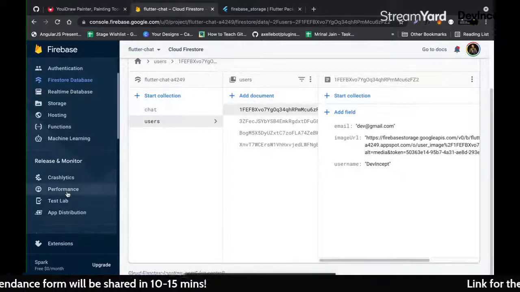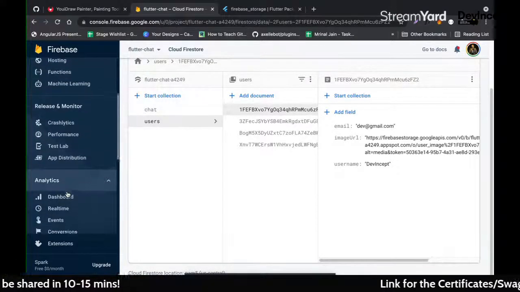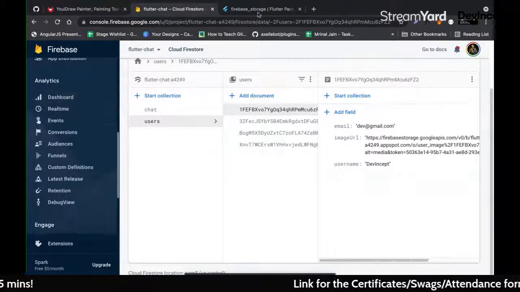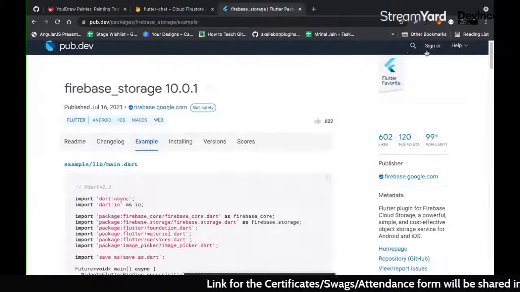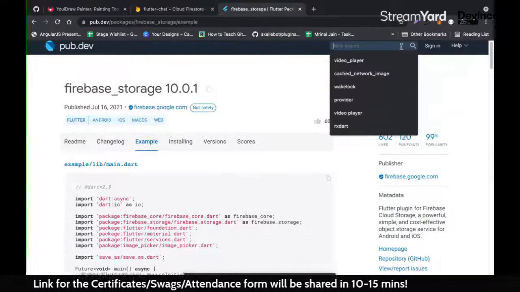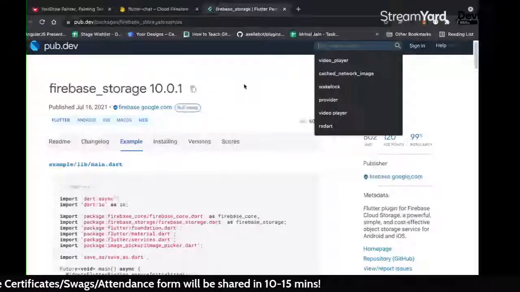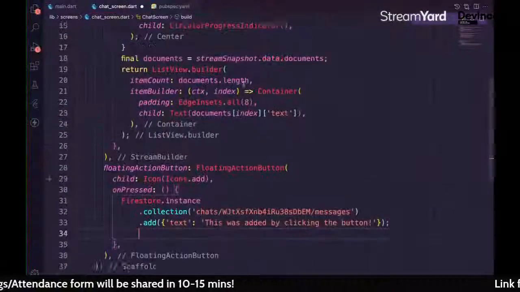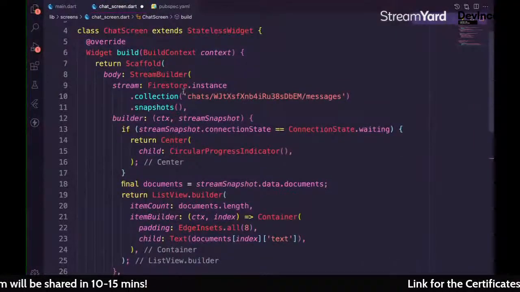For example, you can use notifications as well. There is a Firebase messaging plugin which is available for sending notifications. How you can implement that is that you already have this stream running, correct?